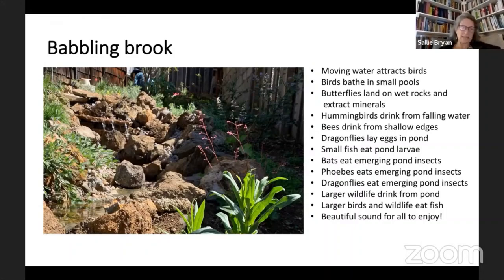When deciding on the plants, the theory is that you want a big variety so there can be a robust ecosystem with lots of different levels of animals, wildlife, shelters — and also repetition. There are a few different sages, a few manzanita, a few seaside daisies, a few buckwheats. That's important because — take narrow leaf milkweed: a monarch butterfly may come and lay her eggs on the leaves, but if there's only one plant available, those caterpillars will eat it up and won't be able to move to the next one and survive. Variety and repetition is a very important part of habitat and wildlife gardening.